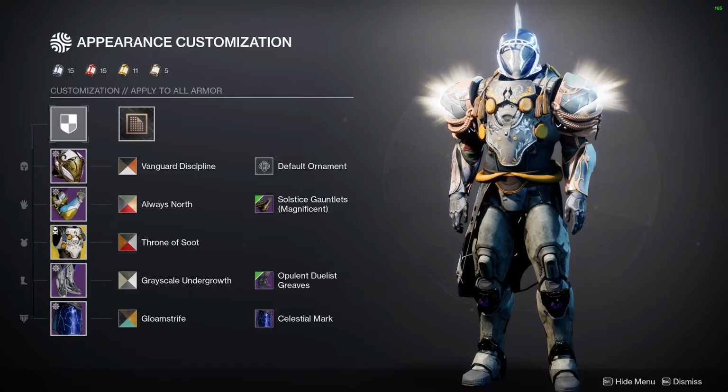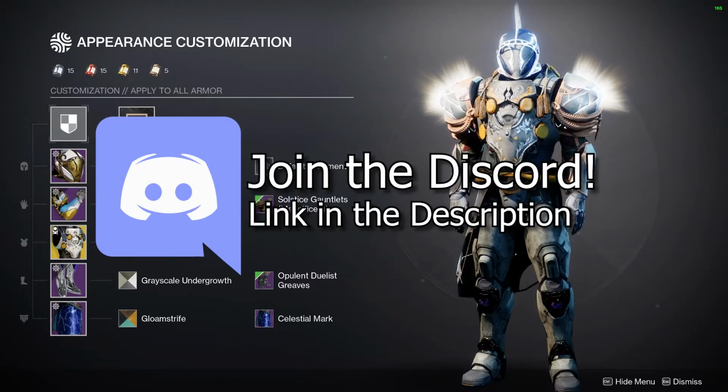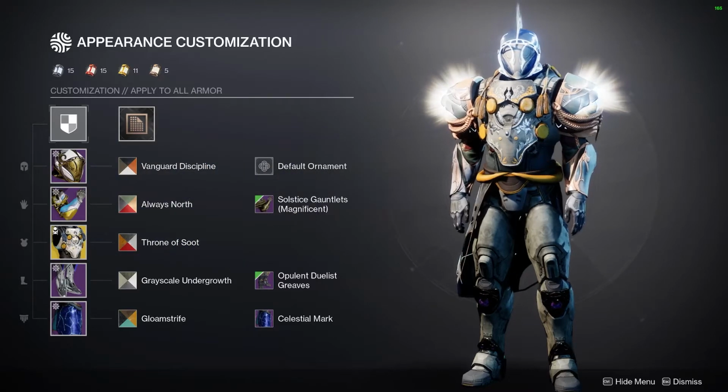Today I'm going to be going over the Titan Solstice 2021 sets. I'm just not really a big fan of the Warlock or the Hunter. I will say I like the Hunter's Cloak. Maybe we'll play around with that and make a set out of it. But the helmets really throw me off and the chest pieces are kind of weird. To be honest, I've seen a lot of cool sets that don't have the glow on the pieces yet.